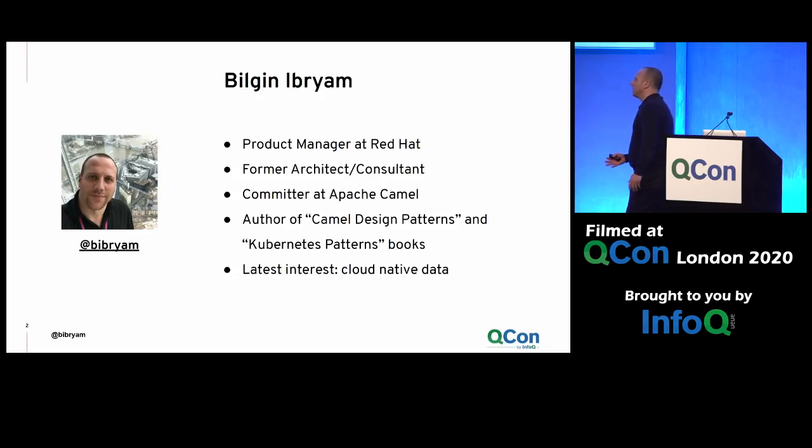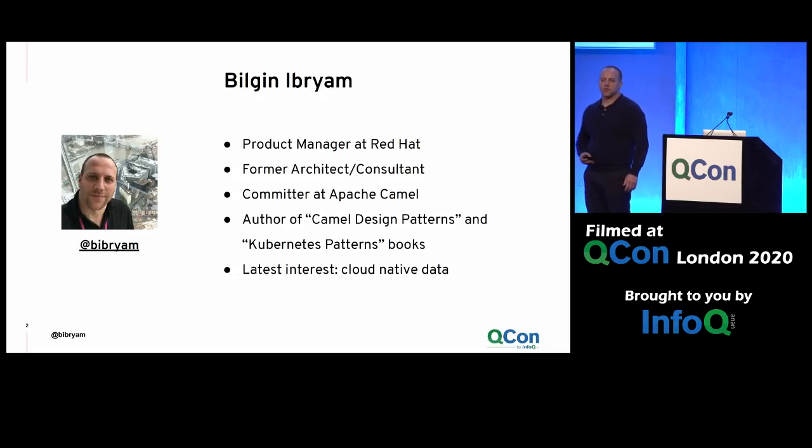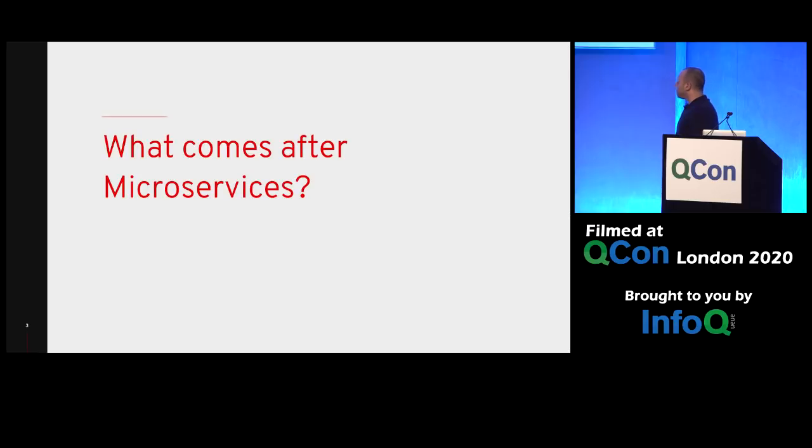And in the latest years, I've used Kubernetes. I also have a book about it. So I've been at the intersection of distributed systems and Kubernetes. First, I want to start with a question. What comes after microservices? I'm sure you all have an answer for that, and I have mine too. And you'll find out at the end what I think that will be.